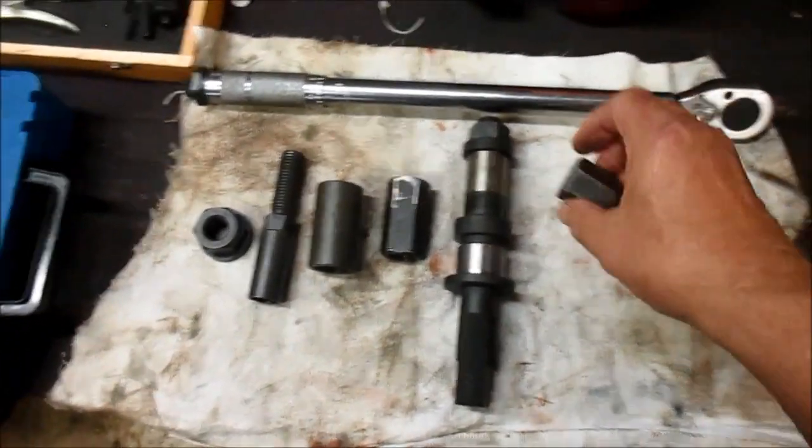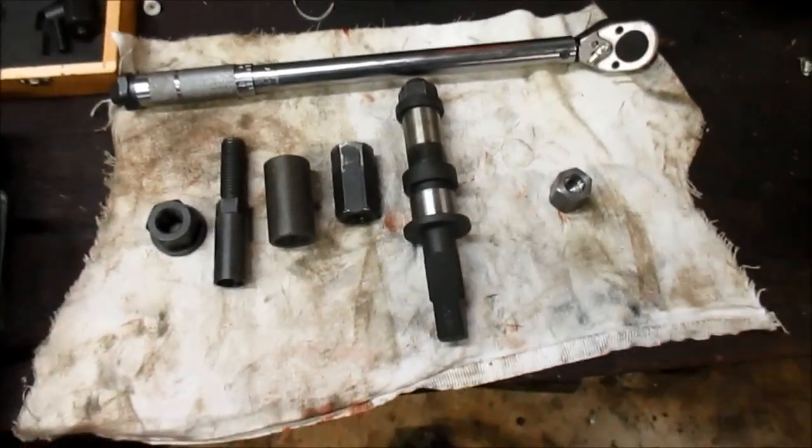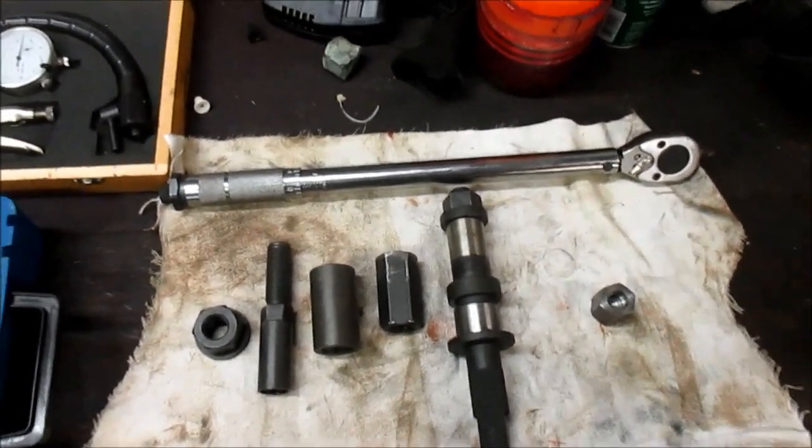All right. This is the lower shock mount knocker. Did not work. It stripped out threads in this, and it also ruined the threads on the lower shock mount. So I had to cut them out and replace them.